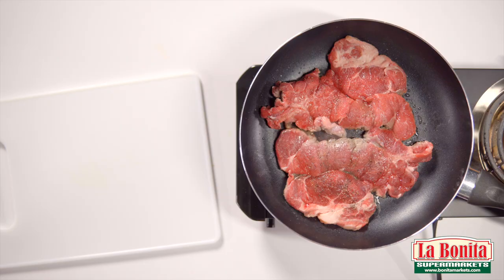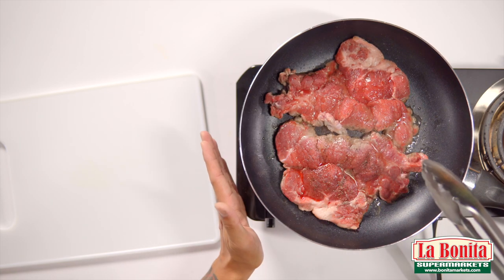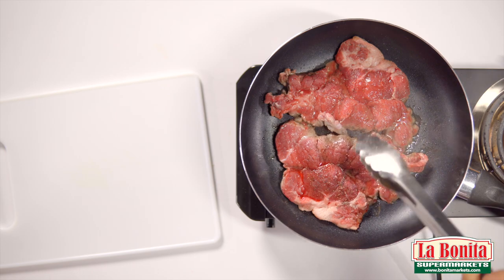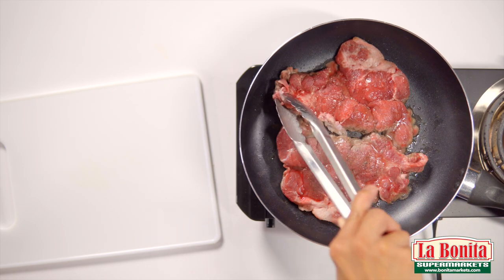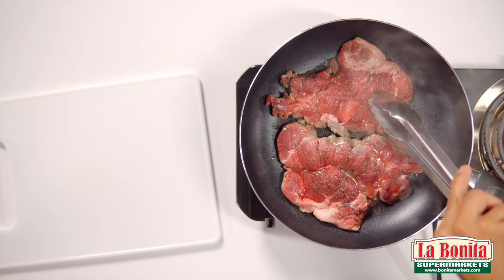So that steak is looking really good right now, but I always wanted to know, is there a certain time that you need to kiss the steak? Depending on what type of cut or how thick the steak is, with this type of steak that we're using today, it takes roughly 2 to 4 minutes for the first side to get a hard sear. And when I say kiss the steak, you're just flipping it over to the raw side and giving it maybe a 1 to 2 minute cooking time.